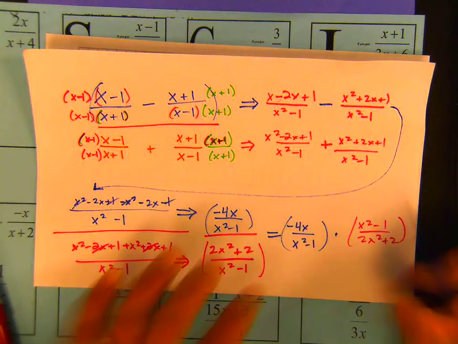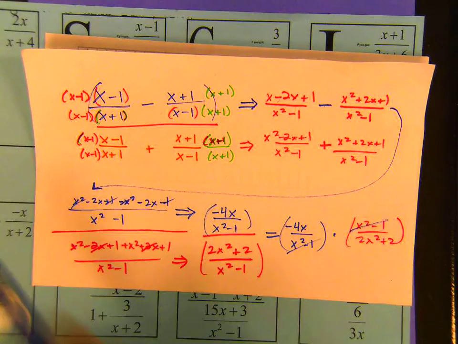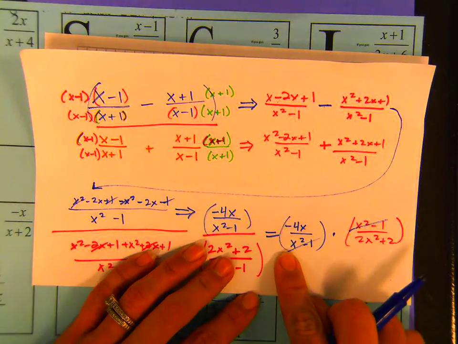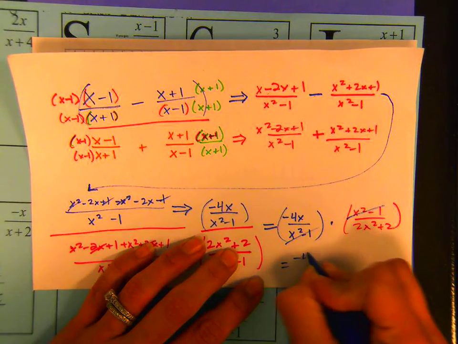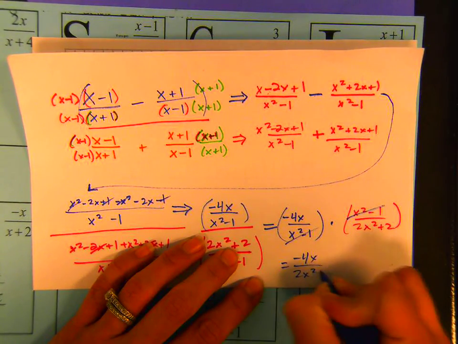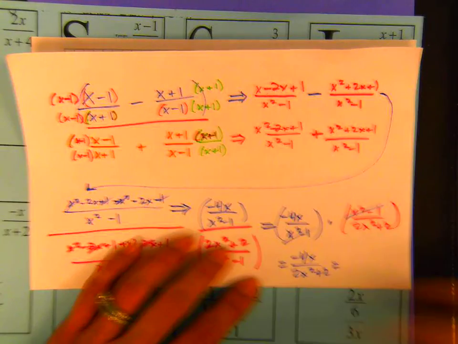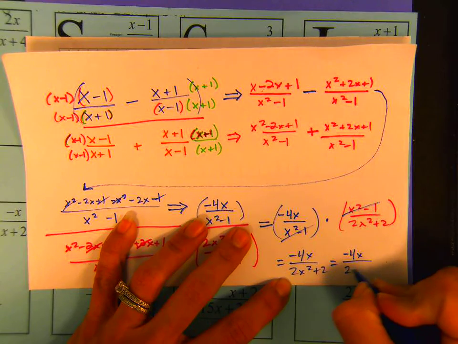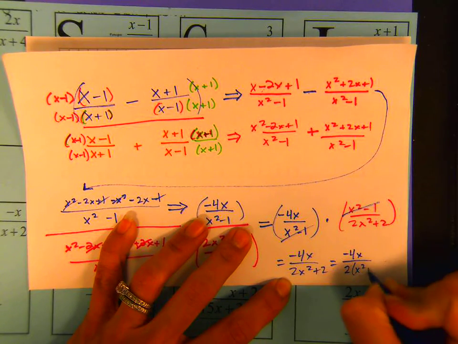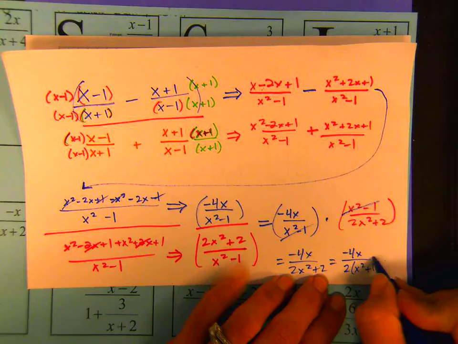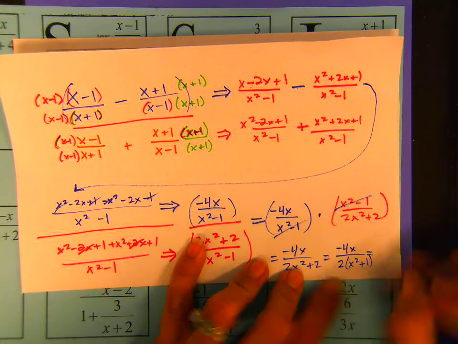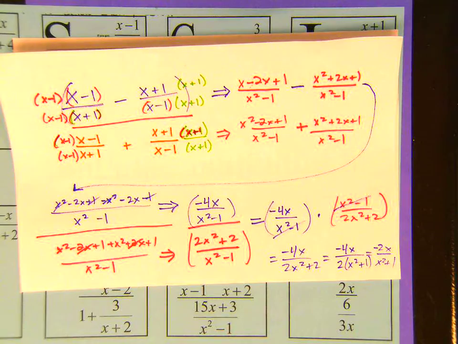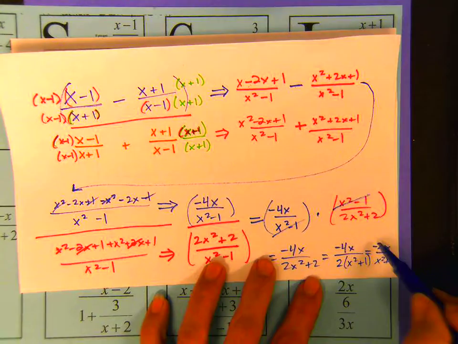Now I know a lot of you got to this point. You canceled out the numerator x squared minus 1 with the denominator x squared minus 1 factor, and you got negative 4x over 2x squared plus 2. And you said, well, there's not one that looks like that. You're right. You need to factor out the GCF in the denominator. You always need to try to refactor. So when I factor out that 2, I have negative 4 divided by 2, which gets me negative 2x over x squared plus 1. That is your final answer.